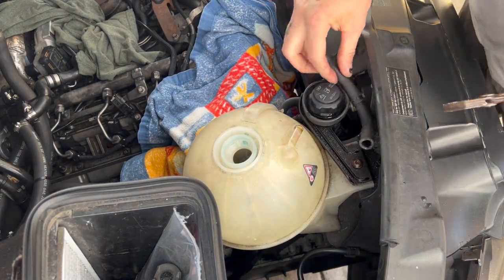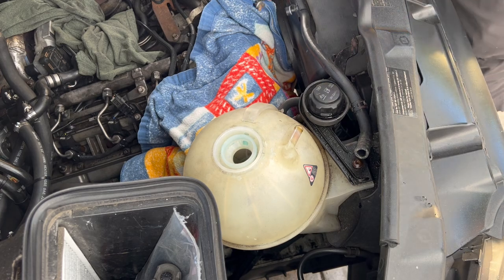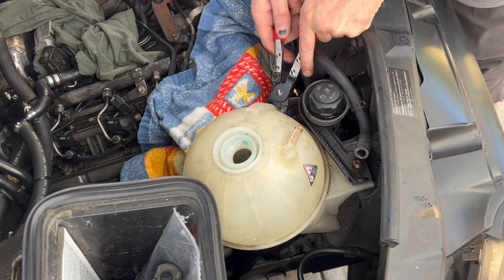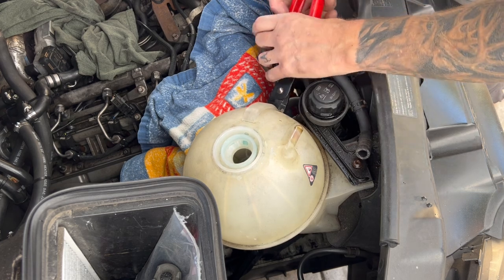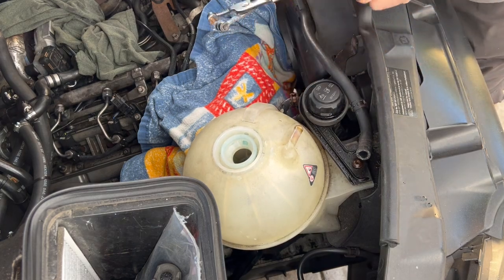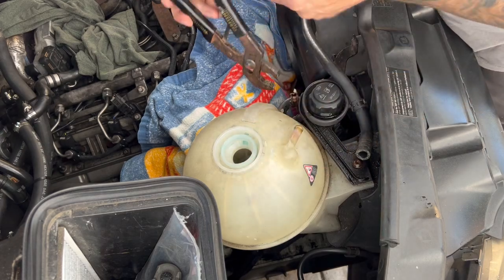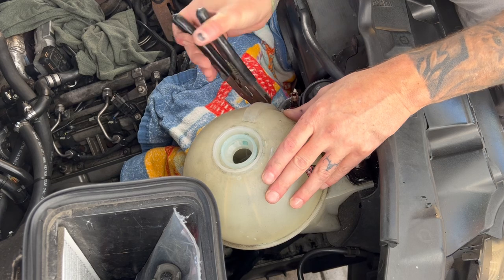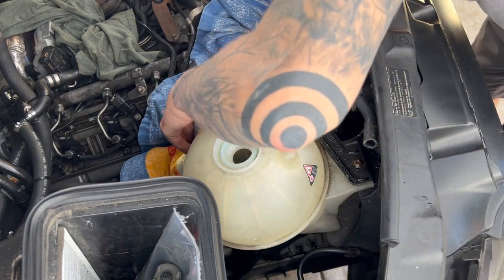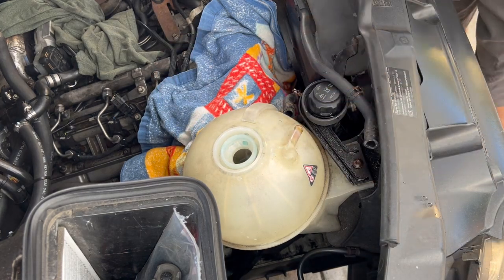There she blows — next one. These clamp pliers are awesome because they lock in place just like that. Again, you've got to get the hose to turn and free it up — give it a turn and it pulls right off. So we've got the big one down here and then the plug, and then we can get it off. I think I need the cable one for this one.